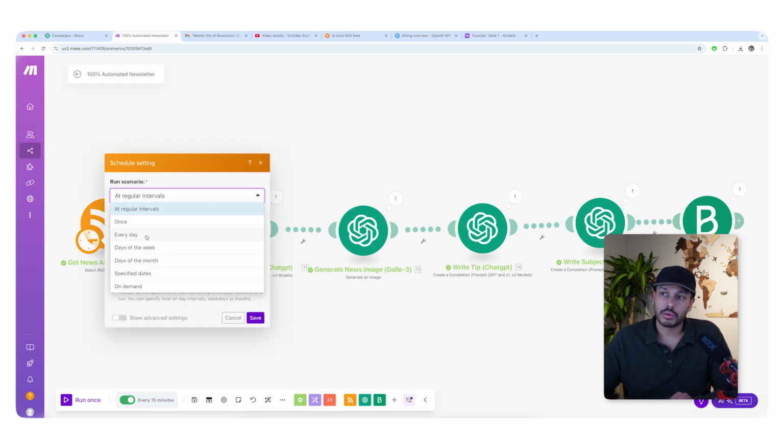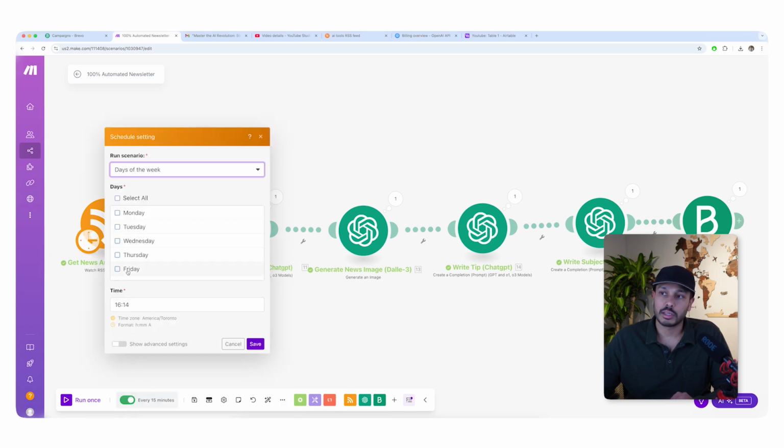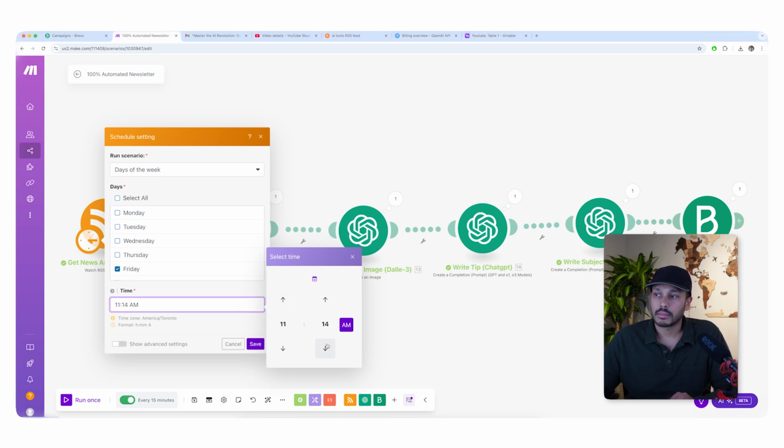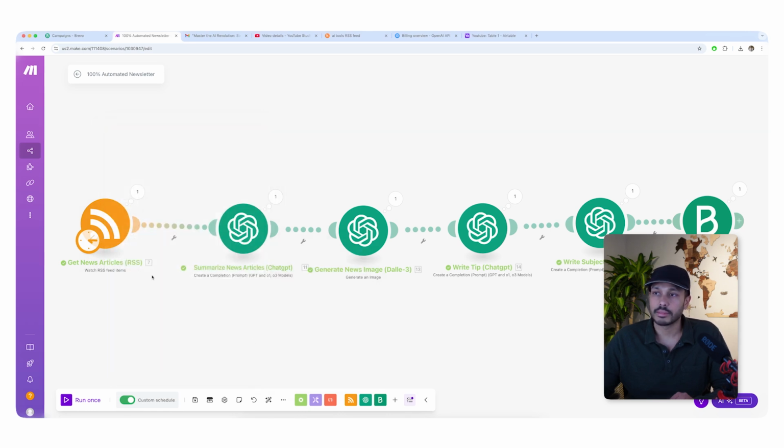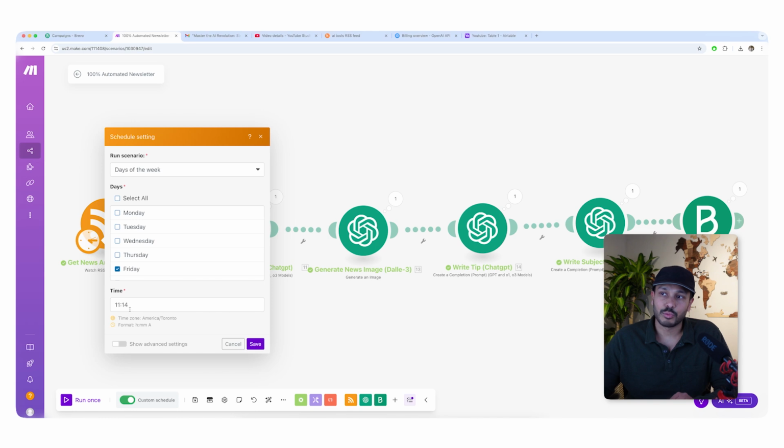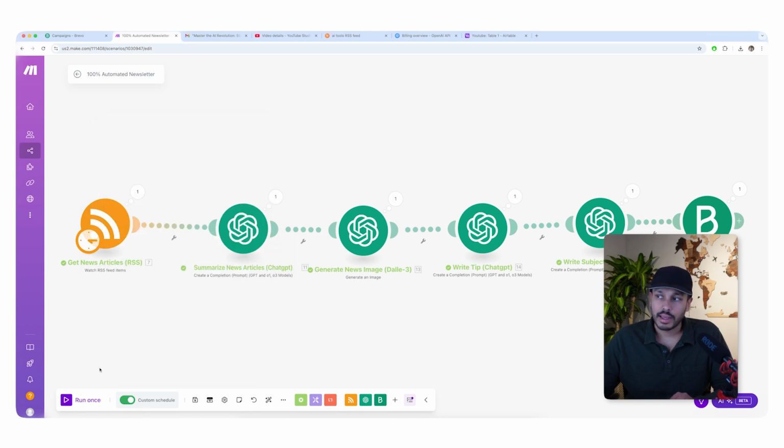And then the final step is to decide how often you want this going out. So you might want to go here, go to days of the week, and let's say you want it on Friday at 11:14 a.m. Random, but sure. And there you go. That is when it goes out every single week. And for a newsletter, either weekly or even daily is okay, I think. It really depends on the type of content you make. But that's how easy it is to set all of this up. And again, you can download both my template in Make and my template in Brevo to really shortcut your learning here and to use as an example of how to customize this for your own use case.